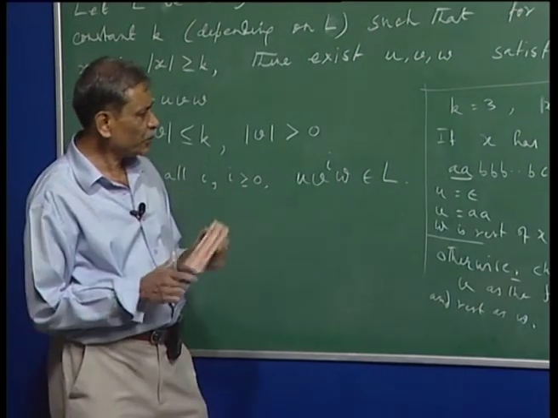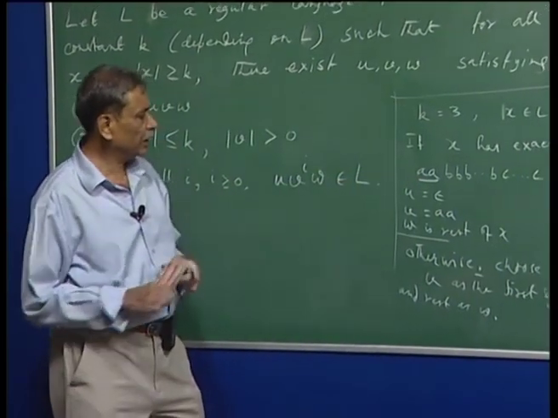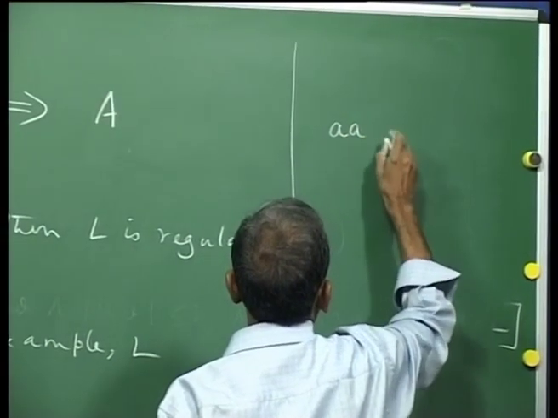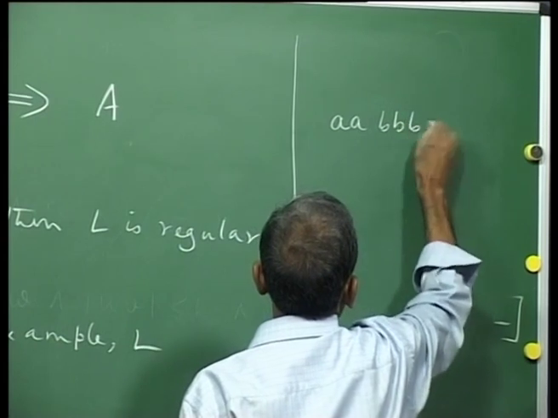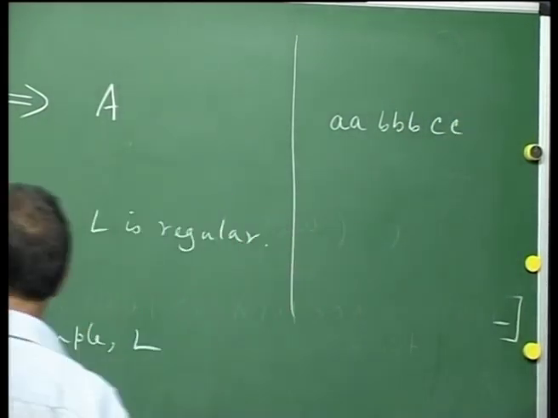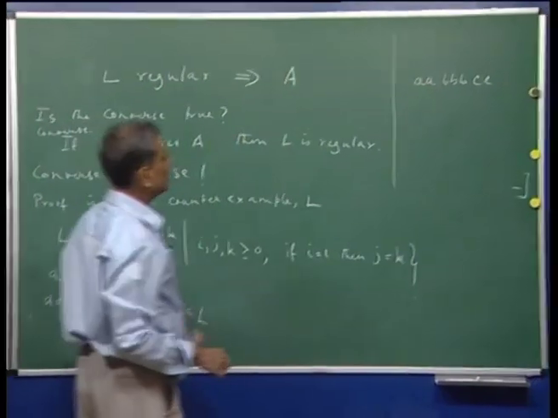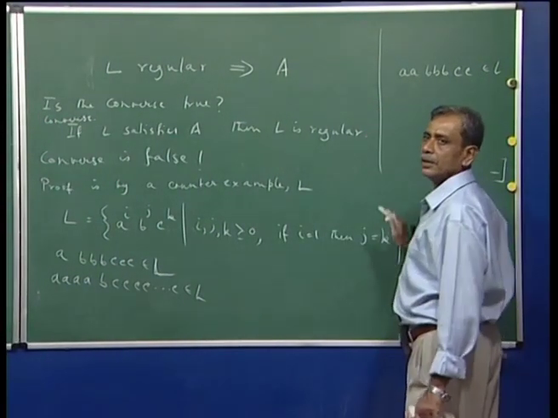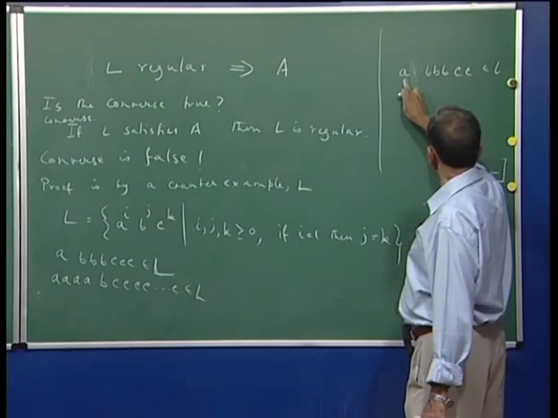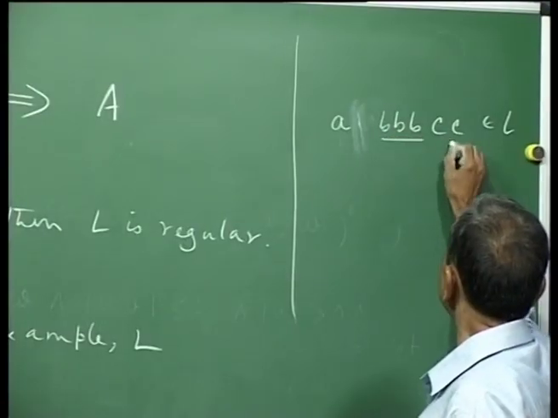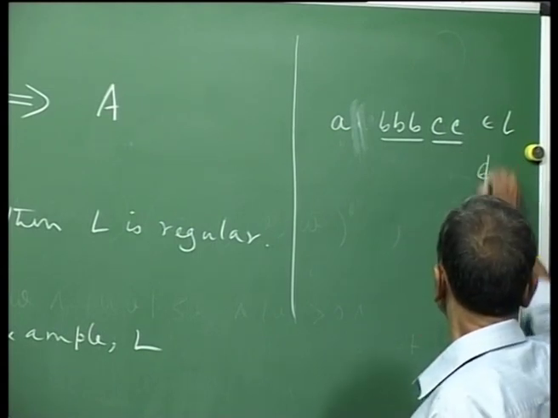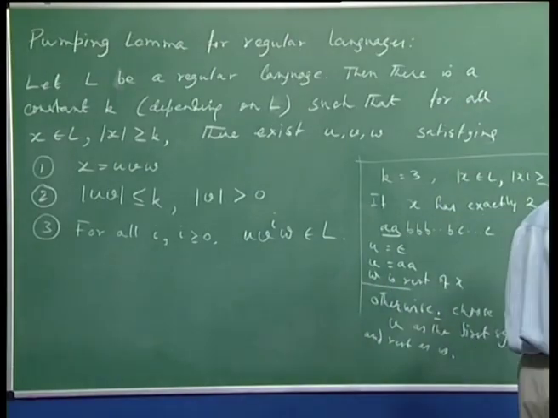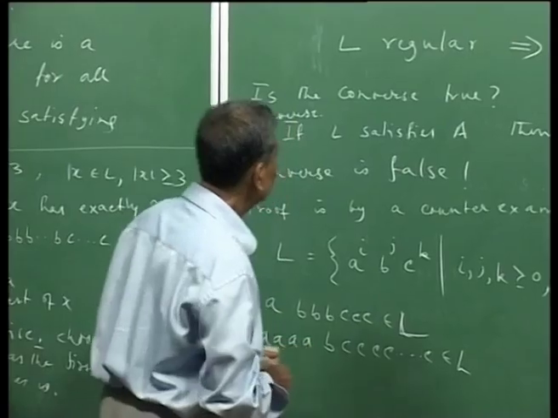Now, did you see what was the point here? The problem would be, let us say with a string like this, I had 2 a's, and here I had 3 b's and 2 c's. This will be in the language L, according to the definition. And now, if v was only 1 a, for example, then when I pump down, I will have a single a, but now the lengths of b's and c's do not match, and therefore, I will get a string which is not in the language, and thereby the condition will not be satisfied.